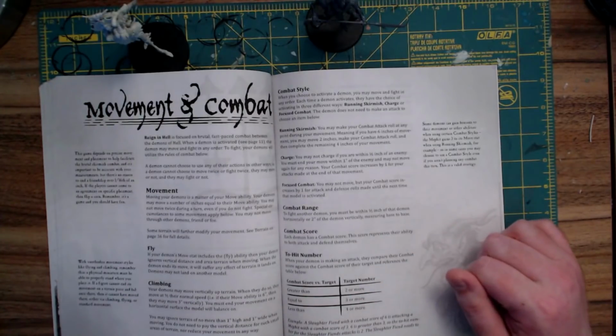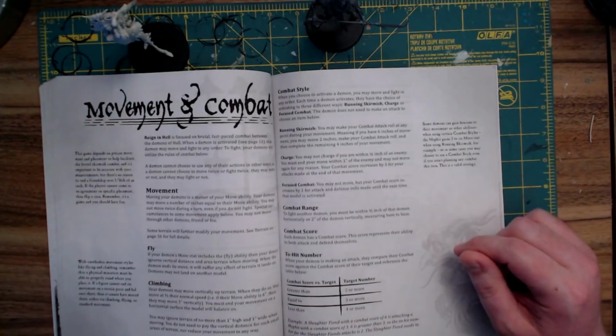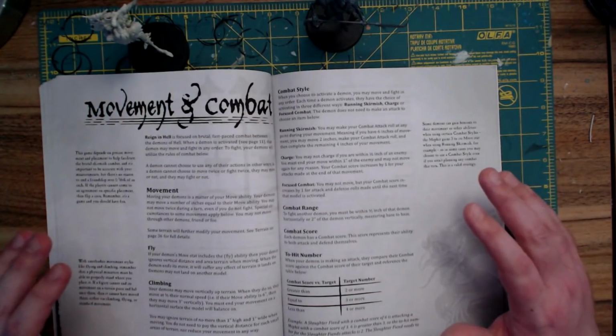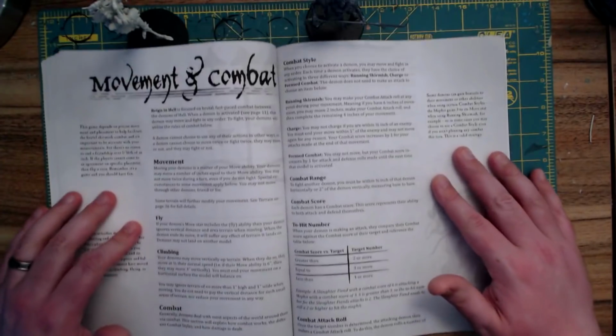Combat range. To fight another demon, you must be within half an inch of that demon horizontally or 2 inches vertically, measuring base to base. Base to base is a great decision there. Now, the way combat works in this game is very, very straightforward.